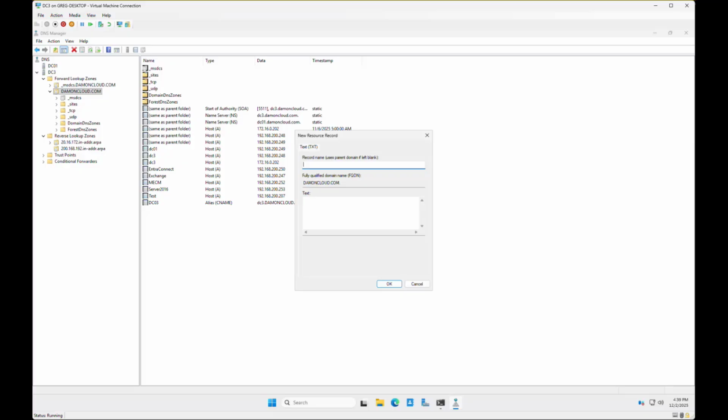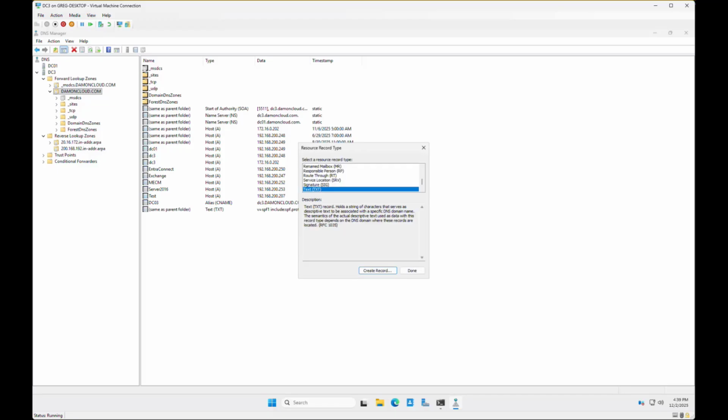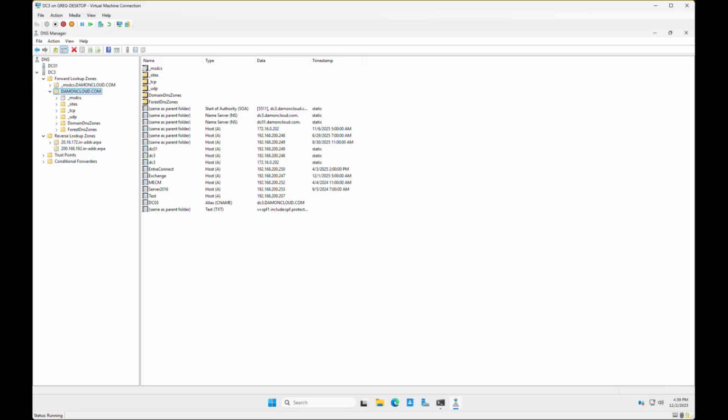And we're just going to type in the text. We're going to leave the record name blank because it's going to use just the parent domain, which would be the @ symbol in public. And now we've got our SPF record done.